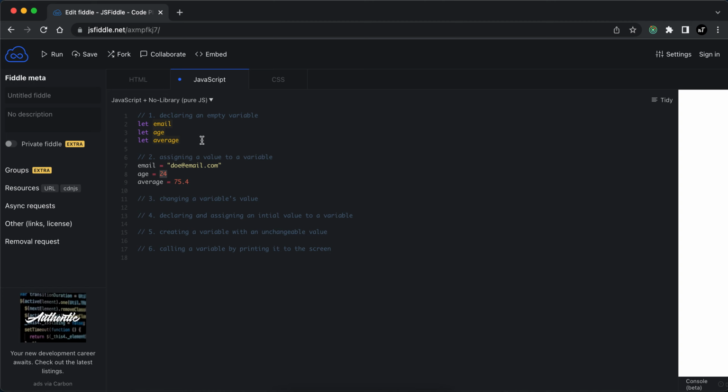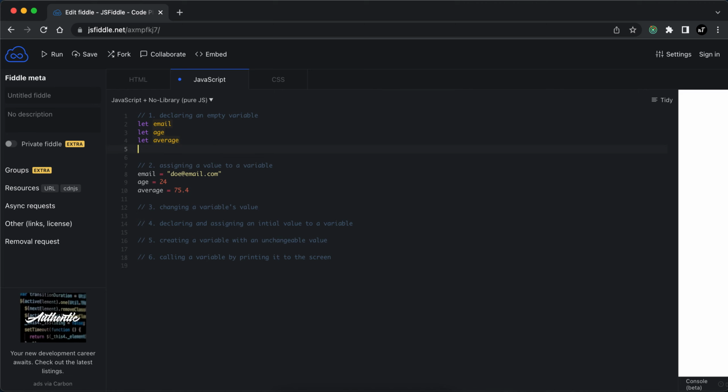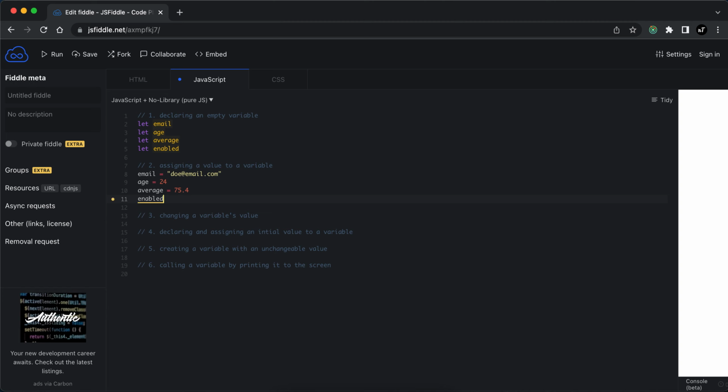And the last type of data that, well, not the last type of data, but the last type of common data that most people use are what we call Boolean values. And these are simply true and false values. So imagine we have a flag that tracks if a user's account is enabled or not, right? So let's call this variable enabled, and this can hold either a true or false value. So let's see how we can assign a Boolean value to this variable.